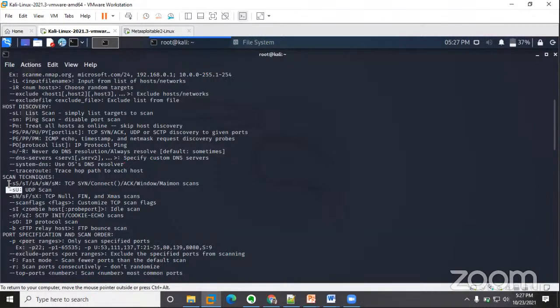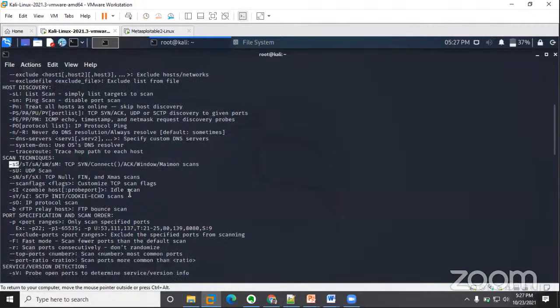So -sS means TCP scan. You can also do an acknowledgement scan, because TCP has a three-way handshake: SYN, SYN-ACK, and ACK. So you don't want to do a SYN request scan; you want to do an acknowledgement scan, and you can use that flag for it, right?